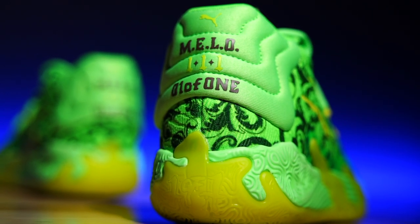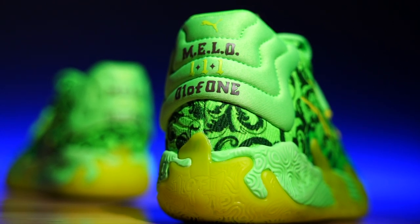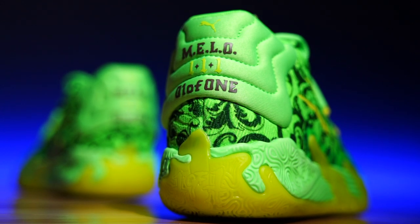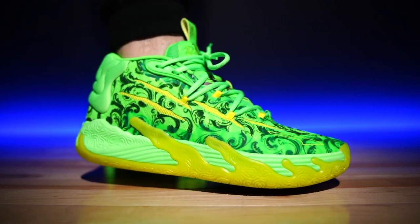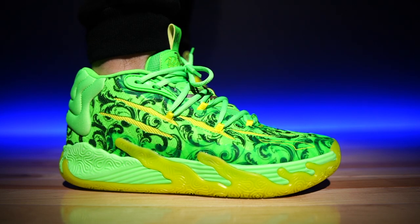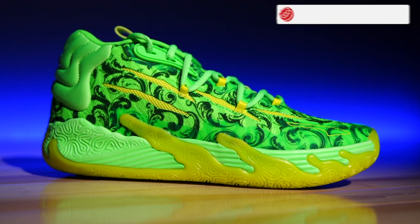One cool point is the tongue, which looks very similar to past models. They added extra fixed lace loops — one at the bottom, one in the middle with the factory lace setup, and a third one right underneath the halo. You can use all of them for a more secure fit, alternate them, or leave them as-is. My favorite part is probably the back — this molded fabric area allows a lot of ankle mobility but also security, and inside is a really substantial heel counter, so even though it looks soft it's actually very strong. Fit-wise, they fit exactly the same as the first two models — I go true to size and they feel perfect.